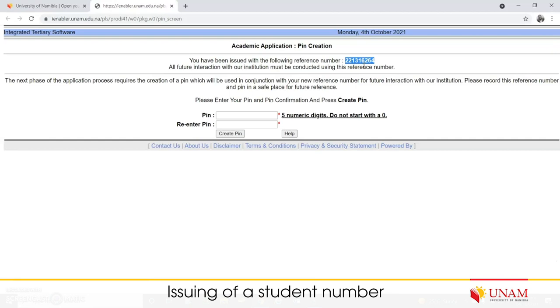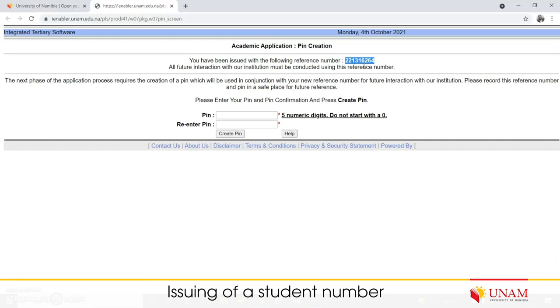At this particular time also, you are no longer a new student. You will be treated as a returning student because you have been issued with a new number. So you don't have to go filling in another new application as a new student. Not only will you be issued another student number, which would cause confusion in the near future, it would also mean that your ID number might already be used up by the system.